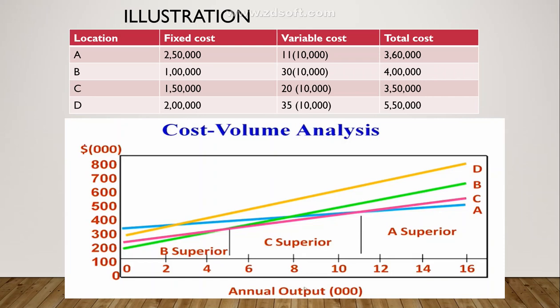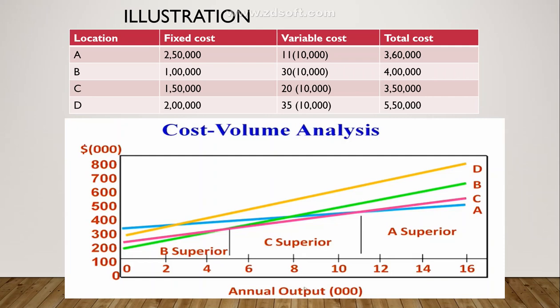We can produce more than 10,000 units; this is the number of outputs, and I have taken an average of 10,000. Somewhere it plots between 10,000 and 12,000. So with the same cost we can produce more than 10,000 with a total cost of 3,50,000. Considering the total cost of each plant, location C is suitable, which has less cost involved. If we select plant C, we benefit most in terms of cost.